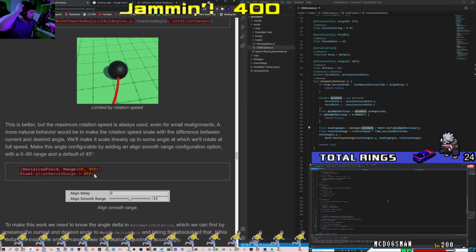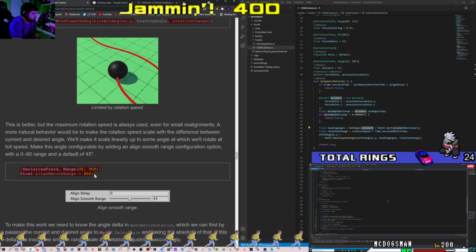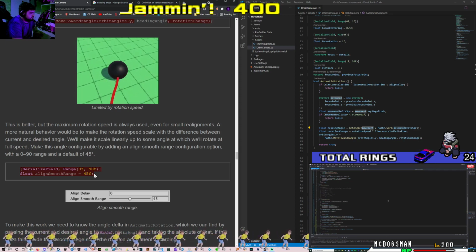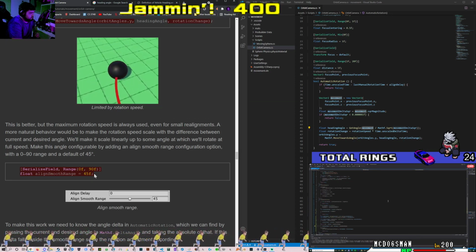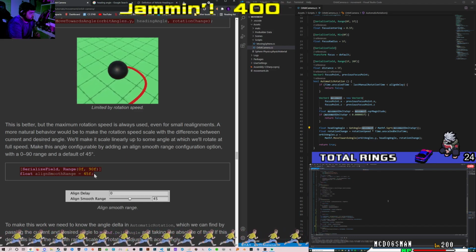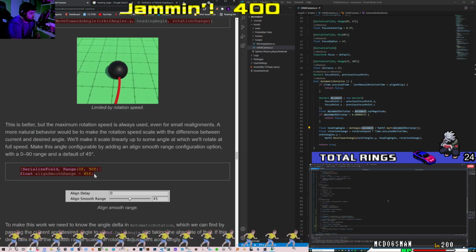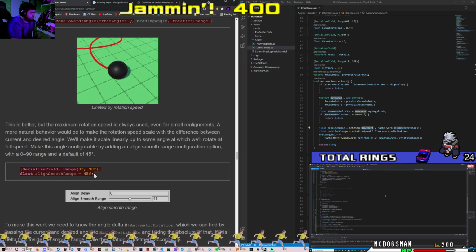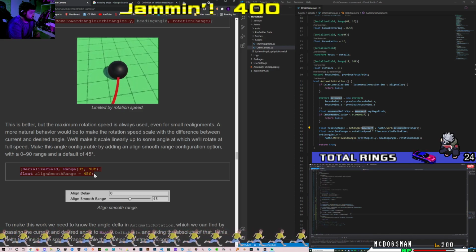But the maximum rotation speed is always used, even for small realignments. A more natural behavior would be to make the rotation speed scale with the difference between the current and desired angle. We'll make it scale linearly up to some angle at which we'll rotate at full speed. So it has to do with where we use the speed.